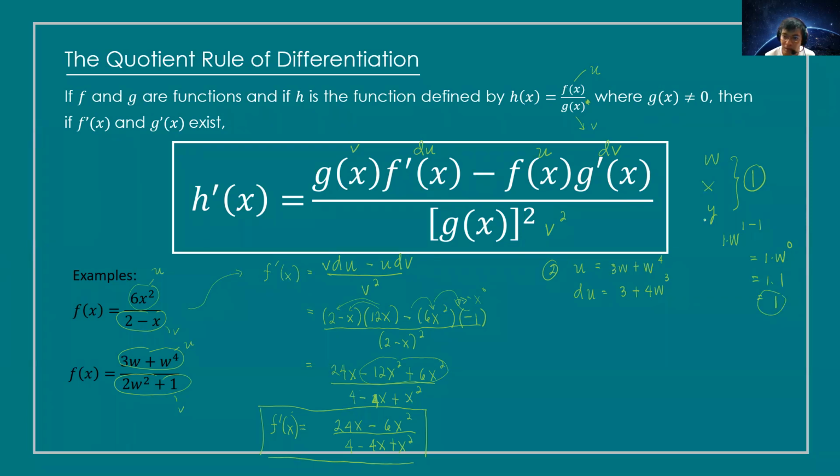Usually, I really don't write anymore the value of 1 kay murag taas na kay siya steps pa niya. Mura siya kanang the same identity ra if you're going to multiply it by 1. So 3 times 1, 3 magyapon, di ba? So mana siya 3 plus 4w cubed. Then you write the v term. So v term is 2w squared plus 1. Then getting the derivative of v, so you have 4w only, di ba? So plus 1, since it's a constant, that would give us 0.